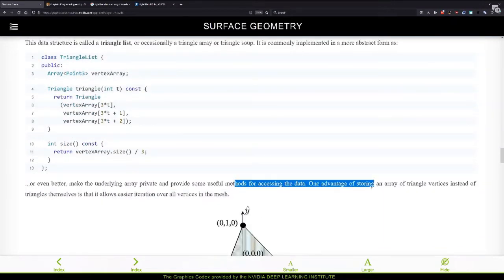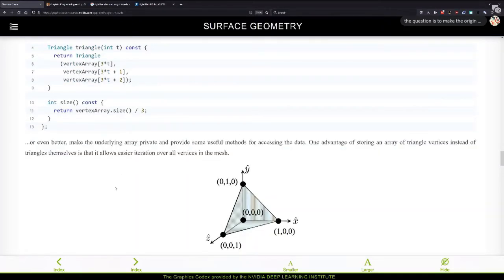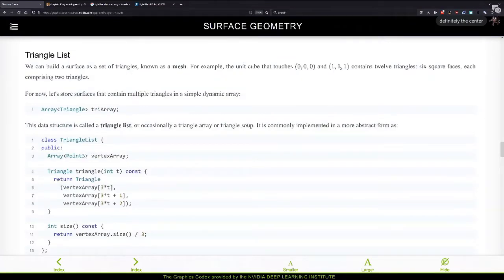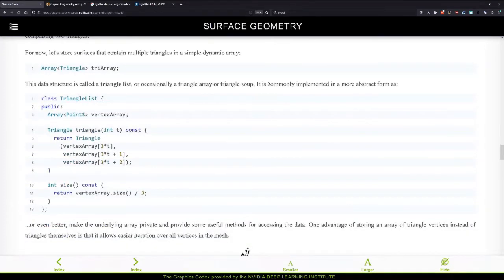So it's just talking about ways to structure it. Oh, yeah, that's a good question. The question is whether you make the origin touching a corner or the center of the cube. I always do -1 to 1 instead of 0, 0, 0 to 1, 1, 1. That's just my preference, because then the origin is the center of the cube. But you could also make the cube go from -0.5 to 0.5, so its side length is 1 and its volume is 1, but the corners are not on integer boundaries.